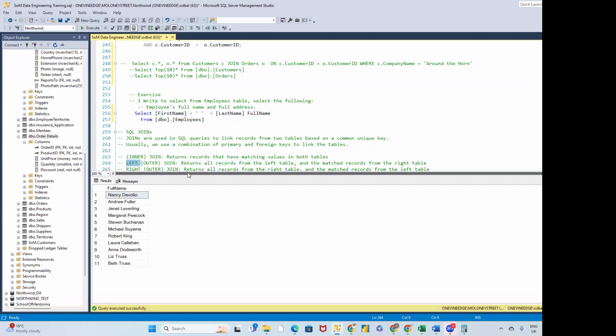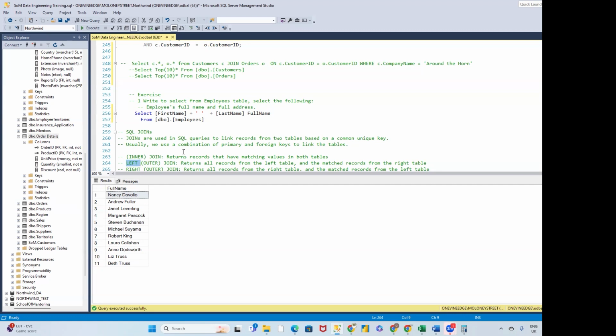We have the left join, we have the left outer join, but most of the time we just use the left join. Okay, and it says the left join returns all records from the left table and the matched records from the right table. And how do we differentiate our left from right table? That is why I said, somebody asked the question earlier, I said it depends on which one is your first table, which one is your second table.